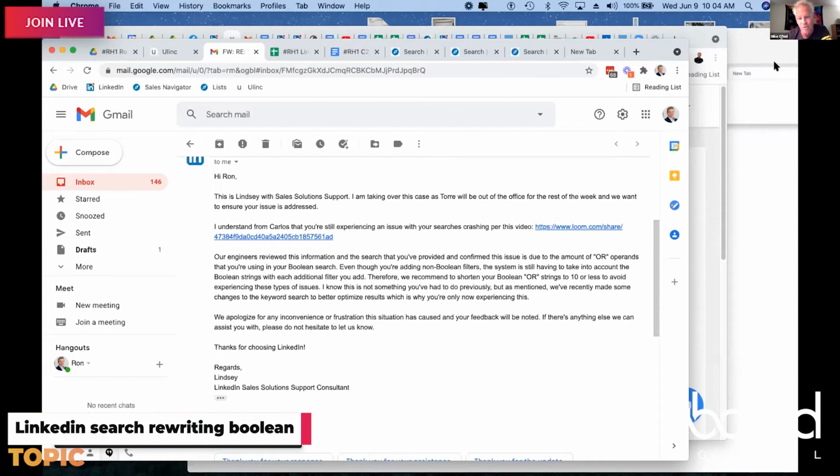Therefore, we recommend to shorten your Boolean OR strings to 10 or less to avoid experiencing these types of issues. I know this is not something that you've had to do previously, but as mentioned, we've recently made some changes to the keyword search to better optimize results, which is why you're now experiencing this. We apologize for any inconvenience or frustration this has caused, and your feedback will be noted. If there's anything else we can assist you with, please don't hesitate to let us know.